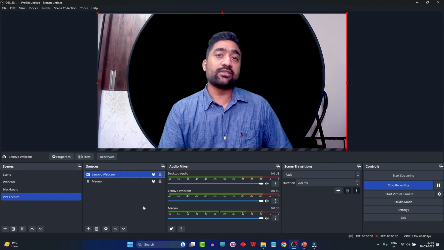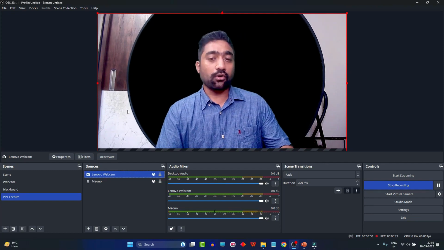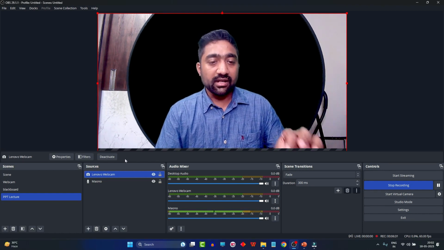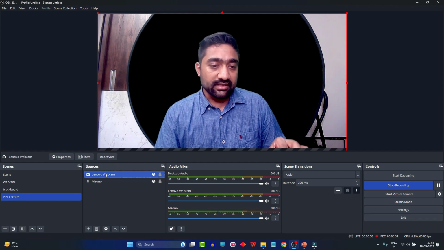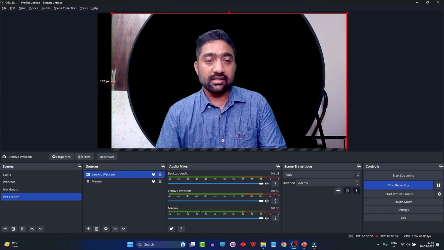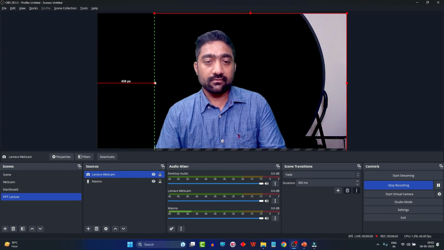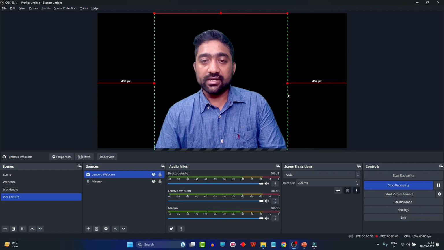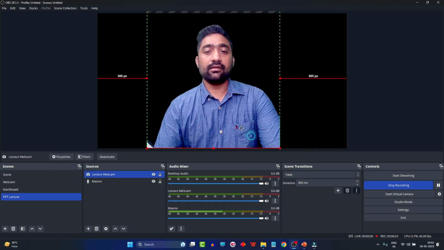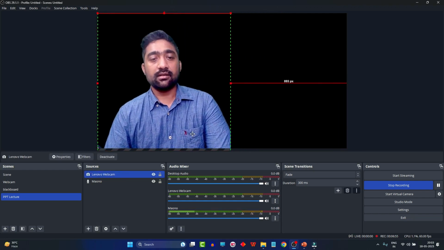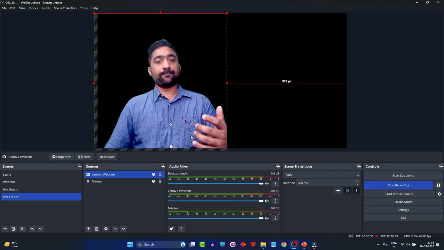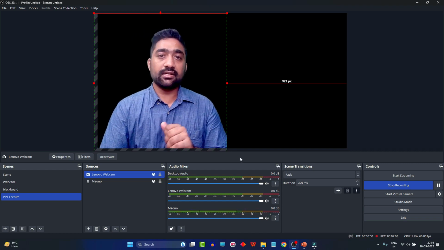So this is my second source being added. Now what I need to do is I need to crop this source a little because I don't want my entire background to be captured, right? So simply click on this webcam source, or you can even select this. Press Shift and Alt, keep it pressed, and drag the sides like this. Similarly, do it from this side, and how much portion you want, you can keep that, and then leave the buttons. Now you can simply drag this and place it anywhere on the screen. I want it to be on the extreme left, so I will keep that on the extreme left, as you can see. Fine. So this is my second source being added.